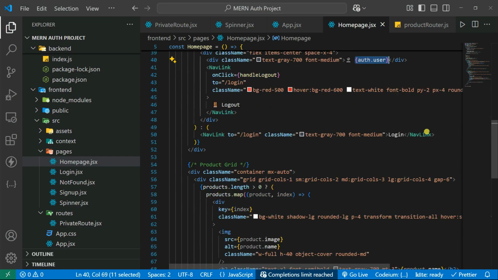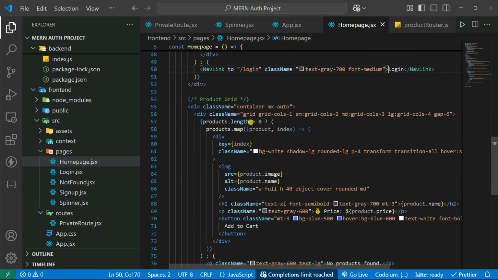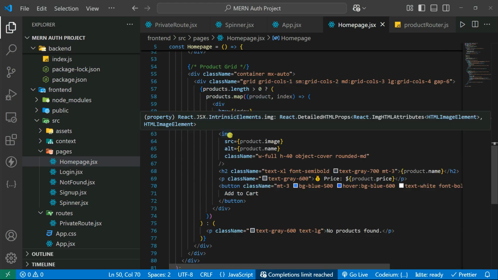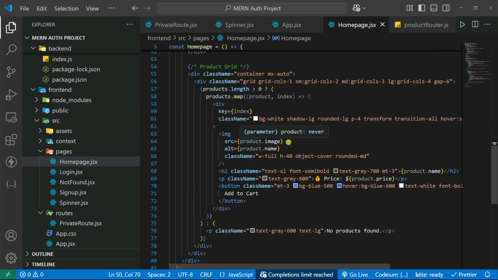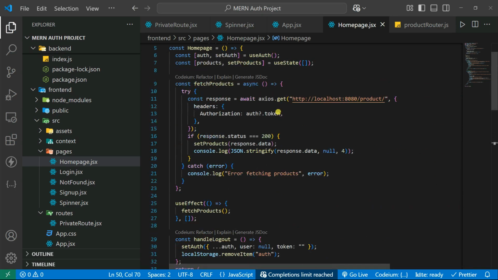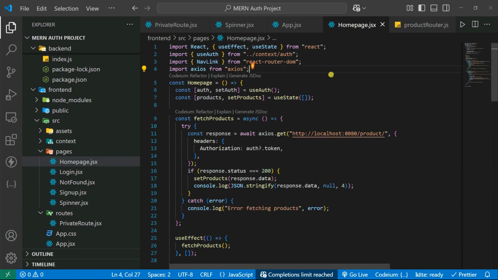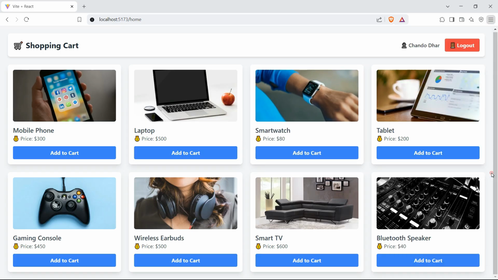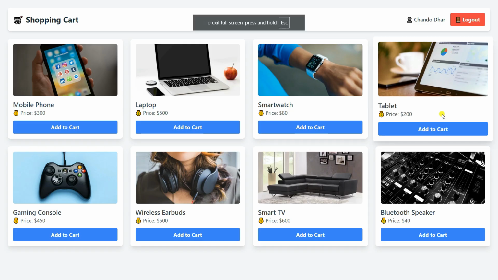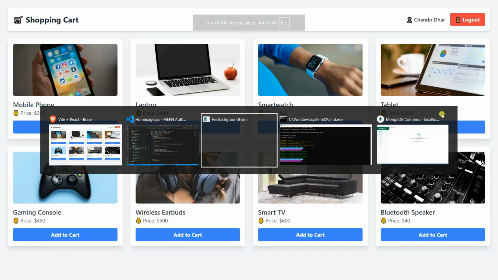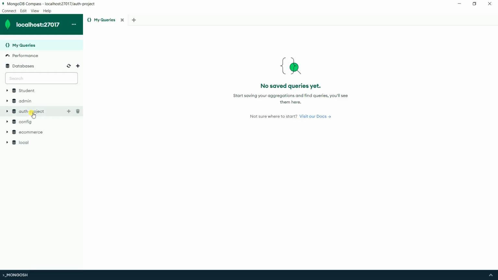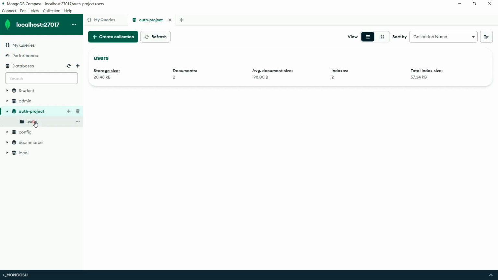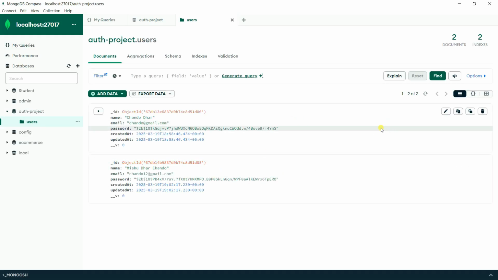And then we are going to add it here, this login page, the same thing. Okay, and you can use the image tag, and inside that you give it the product.image, and you can simply show the products in the form of a grid. Okay, so that you can see, if I save it and go to the application, and if I go into full screen mode, you can see how our application looks. And if I go to MongoDB, and go into auth projects, you can see that's our database as well.